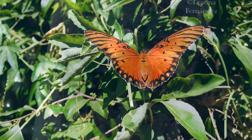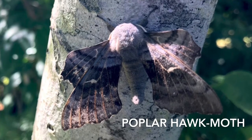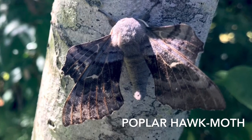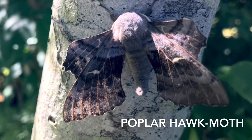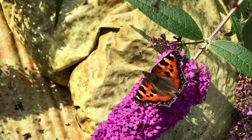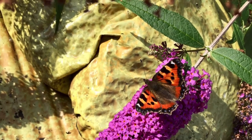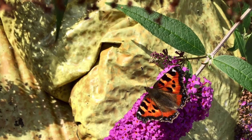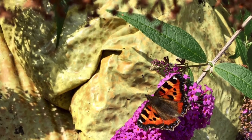A lot of the adaptations of moths essentially repel bats. You've got the lunar moth tails which scramble the signal, but you've also got one of the tiger moths that essentially shouts back at the bat - when the bat echolocates, the moth will make a noise in response and that throws off the bat's echolocation. We had this in our fact sheet - the garden tiger moth actually dives in response to the bat coming. If it senses its frequency, it will dive before the bat dives towards it. It's quite cool how many defence mechanisms they have.